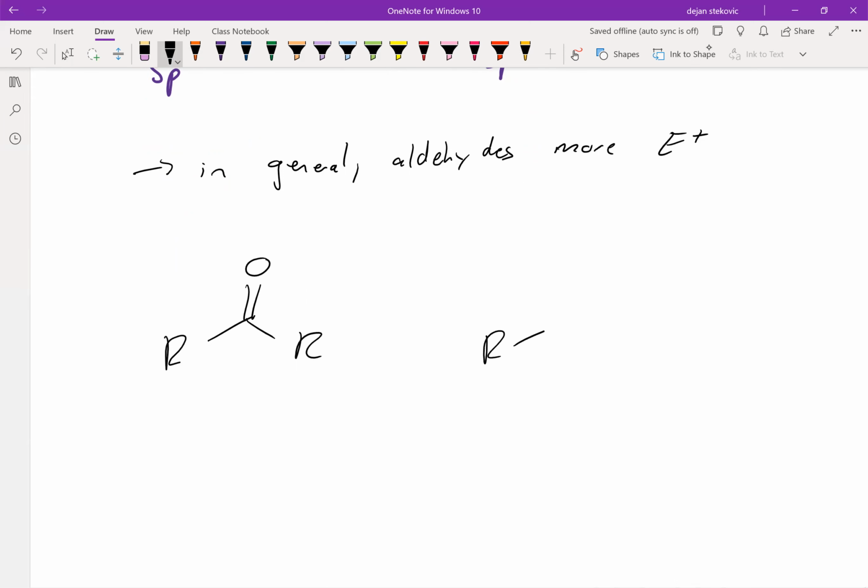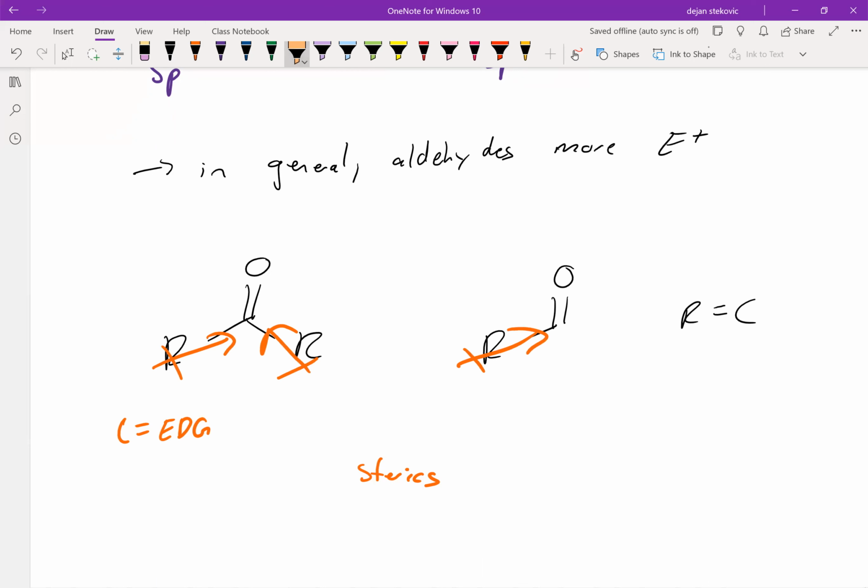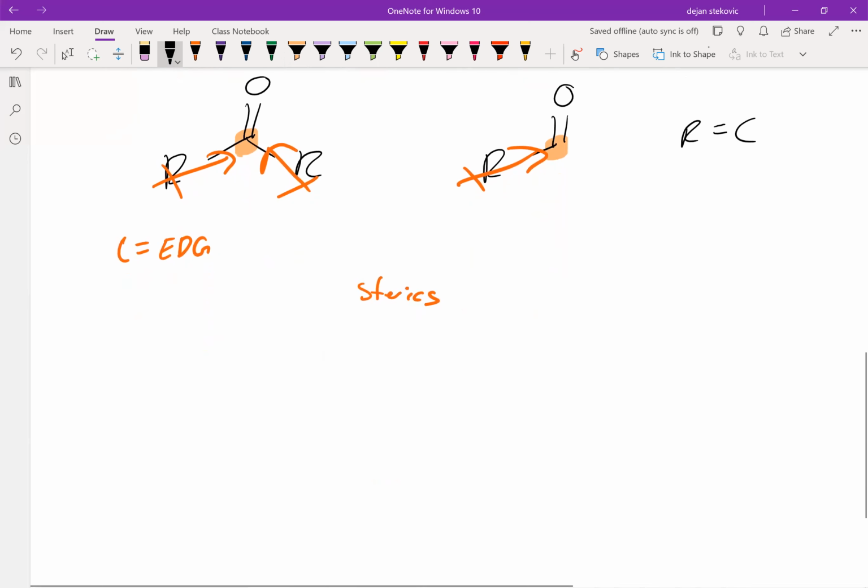So there's our ketone. There's our aldehyde, where R is equal to some kind of carbon. First off, there's the steric consideration, right? The aldehyde simply has less stuff to get in the way of a nucleophile attacking that carbon. And then if we think about the partial charges, they also help make the aldehyde more reactive. These R groups are generally carbons, and carbons in alkyl chains are generally electron donating groups. And so you can think about these carbons donating some negative charge. In the case on the left, you've got 2 donations, whereas on the right, you've only got 1. So the one on the right will be more partial positive and thus more electrophilic.